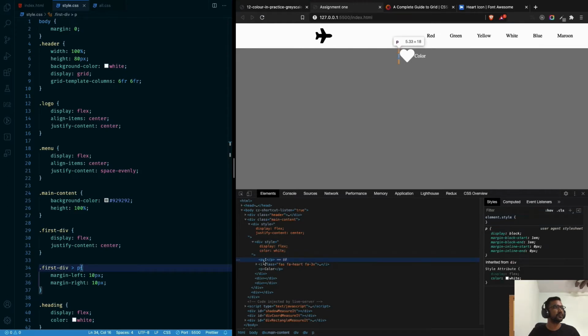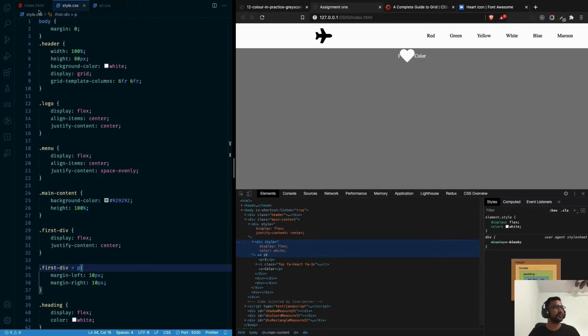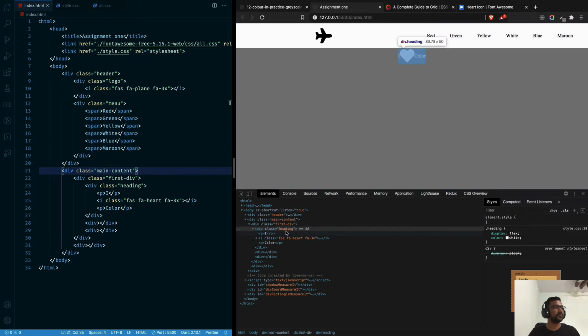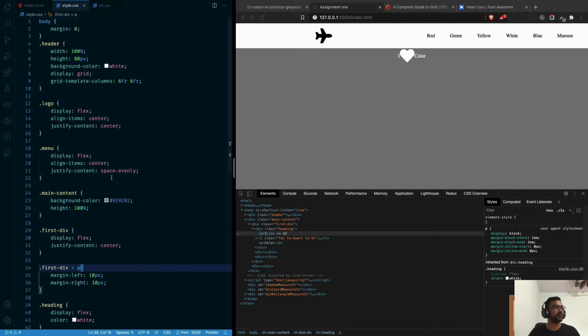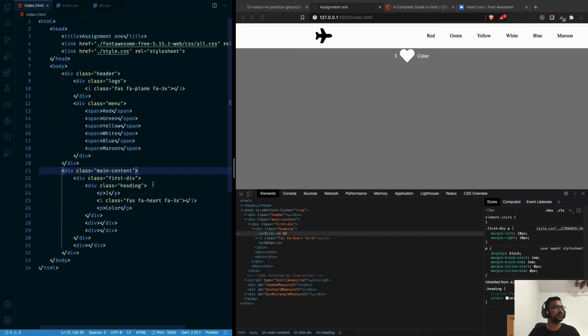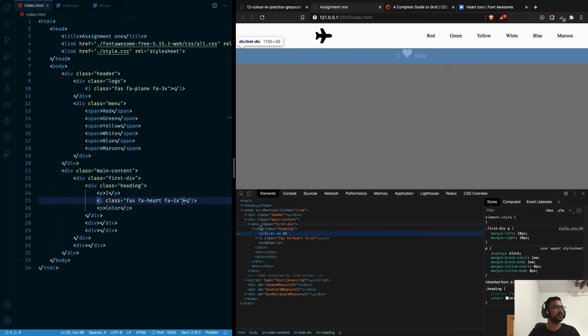Okay, the p tag did not get the styling. Just refresh. Heading and p tag inside that. Let me remove this anchor and say find all the p tags. Yes, now we do it. So I will reduce the font size of this icon and make it 2x, and I will align all these things in one line.